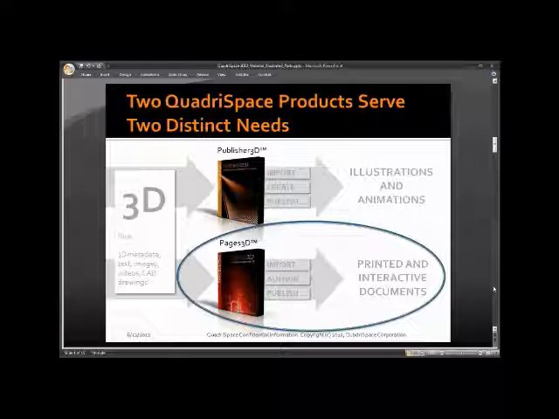We'll be focusing on the Pages 3D product. Pages 3D uniquely allows you to generate documents with embedded 3D content. This means that as a solution, you're able to create and edit your document page right there at the same time that you're working with your 3D. So there's no need to work with the 3D and then push it into Word or some other authoring tool. You're able to do multiple page documents right here. There's a lot of power to that, and we'll go through some of those powers in the actual demonstration. But it really lets you leverage your 3D more capably.